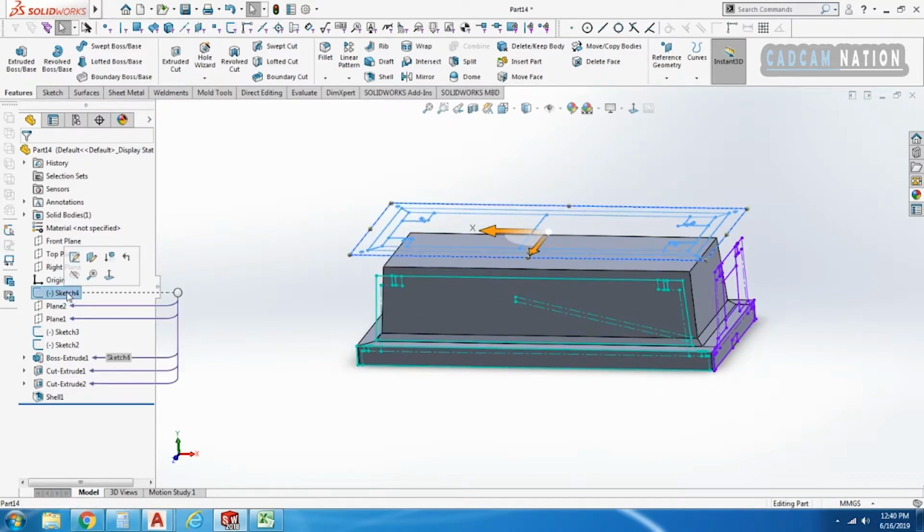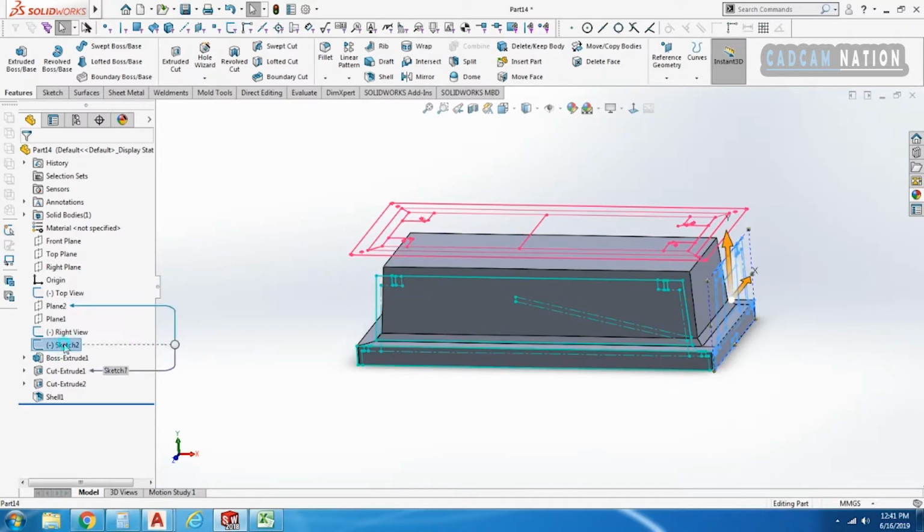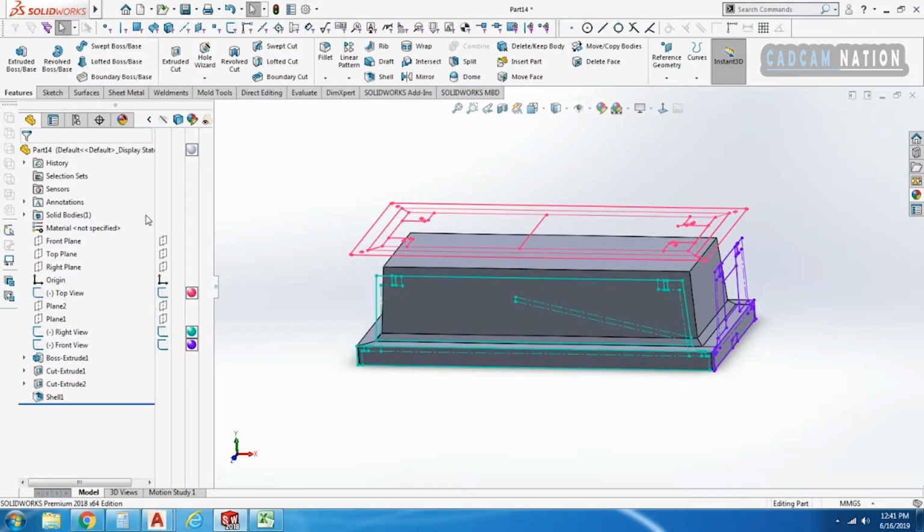Now I just wanted to change the names of these sketches to their respective views. This will make it easier to find out which sketch I am working on. It is also a good habit to organize your history so that you can easily find which surface, feature, sketch or plane you are working with.